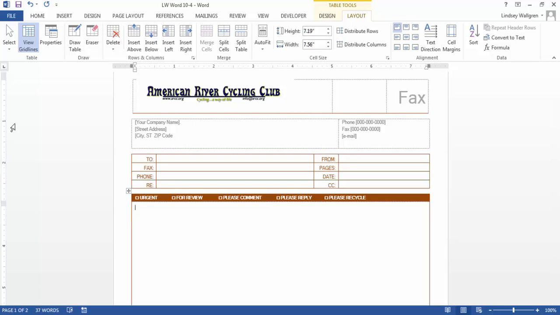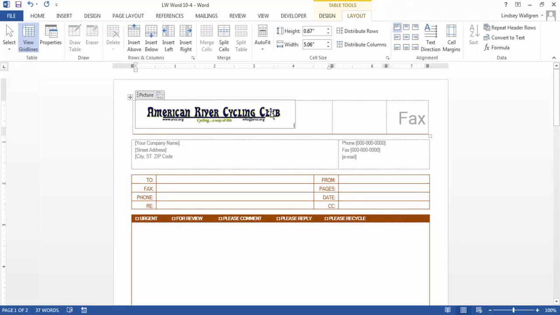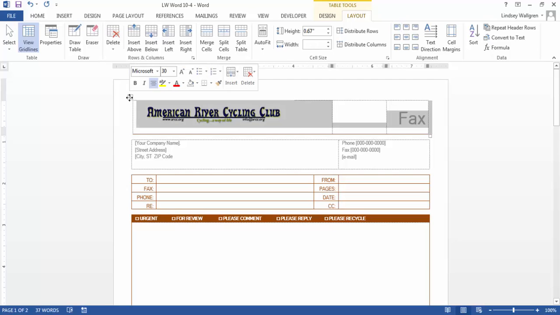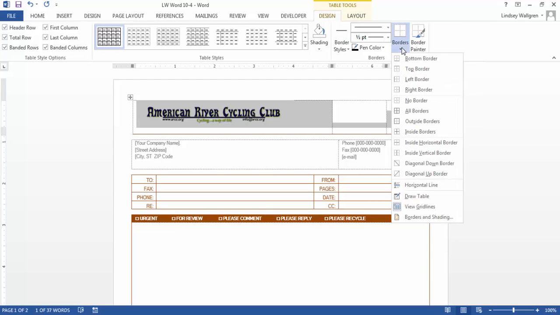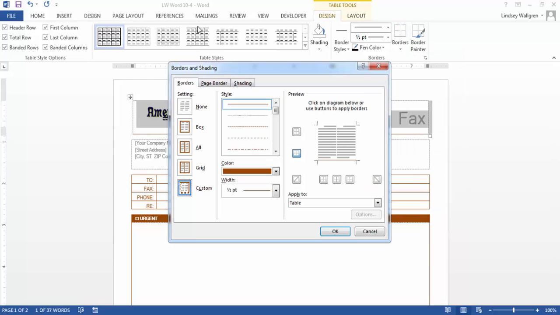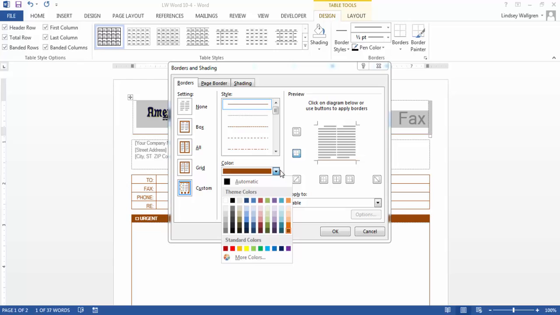Step 5B, select the first table and change the bottom border color to olive green accent 3. So we're going to click on, whoops, we have to be careful we don't actually select our picture. We need to go up and click on this table selection here, and then we want to change the bottom border color. Let's go to Design, and we can go to Borders, Borders and Shading, and now we can make our color olive green accent 3.